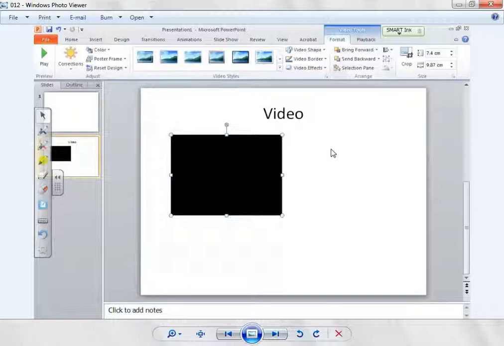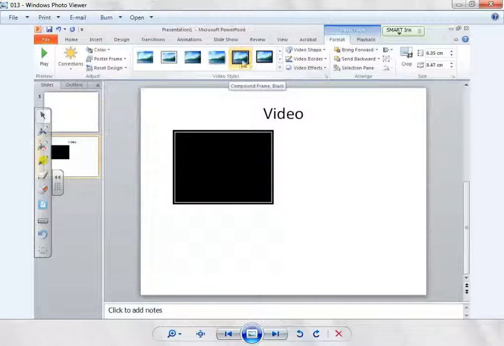Now, whenever you create a video or you add any videos onto your PowerPoint presentation, you get a new set of options with it. And that's usually the top tab here. It's highlighted nicely, video tools. So we've got two options, format and playback. So here we could do corrections where you want to make it brighter, add a color, change it, etc. We've also got some nice frames we can add with it, which I believe I have for the video. There we go. So I just clicked on one of those and it adds a nice border around it.